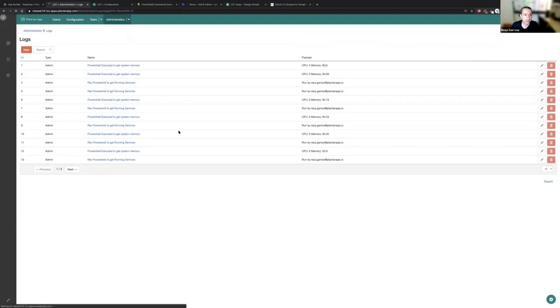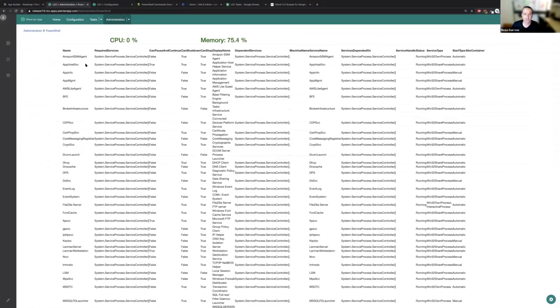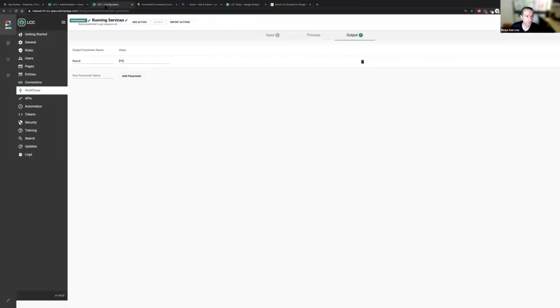So if we run over here, that's because I took those services. If I had not turned it into HTML, it's just a big wall of text, all mumbled together. Because I fed it through ConvertTo-Html, it turns it into an HTML table for me. So super handy. In the interest of time, the last two are quicker to show.